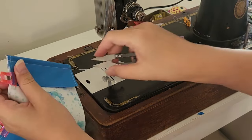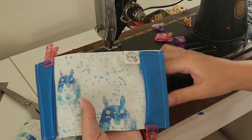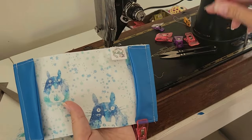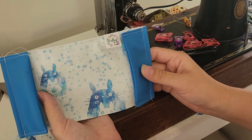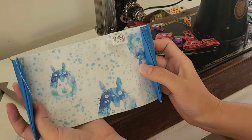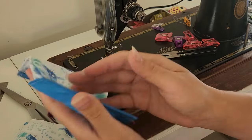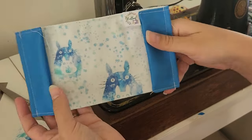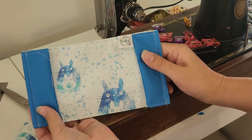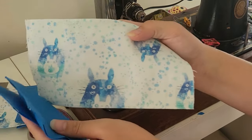Okay. So I know I've said this a couple of times, but this is a point to bear in mind. Again, we're now done on this gusset divider piece. We have the finished edges out the front like this, facing each other, and on the back, the raw edges facing each other. So that's one of them done, and now we're going to move on and do exactly the same with the second piece as well.